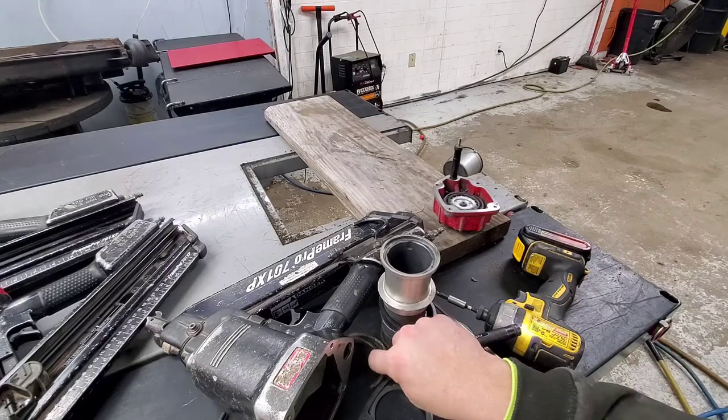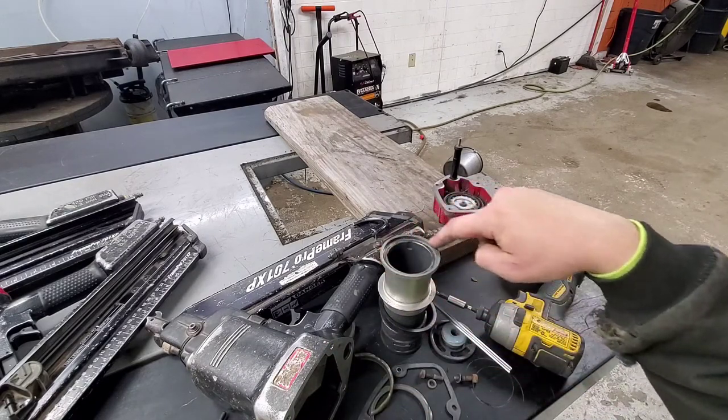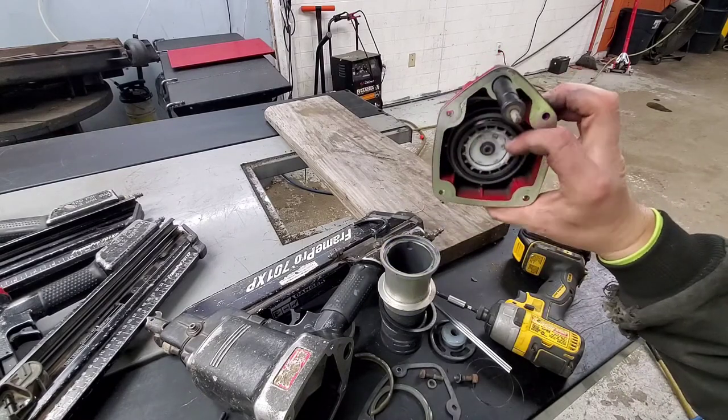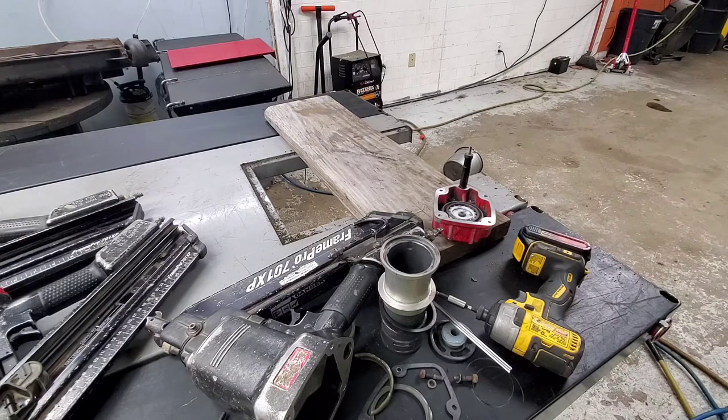the head seal here. I think it's called a check valve seal or something to that effect. It just seals the top of the cylinder off against the top of the head here. So we'll get one of those ordered to get it fixed up. We'll go on to the next.